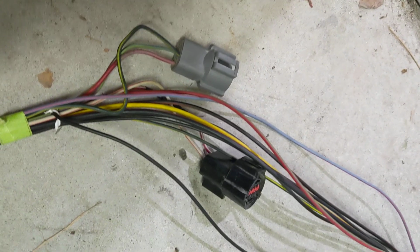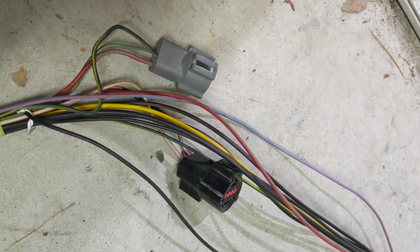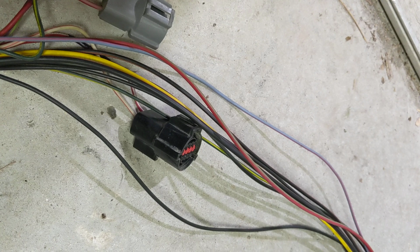The black and the gray connectors connect on the driver's side fender by the firewall. The black connector has your water temperature and oil pump. The gray has AC, tach input, and key on.